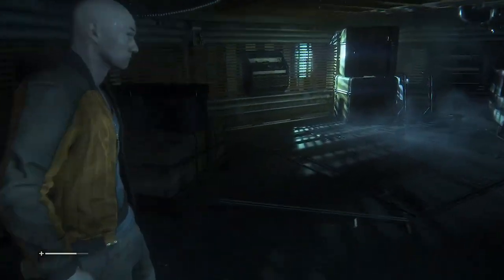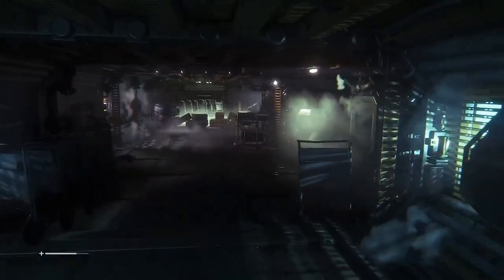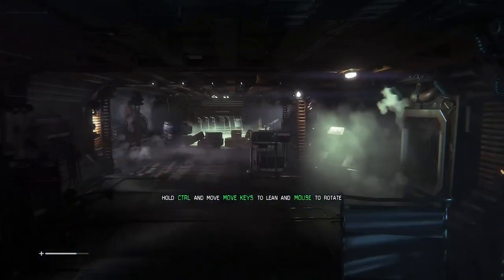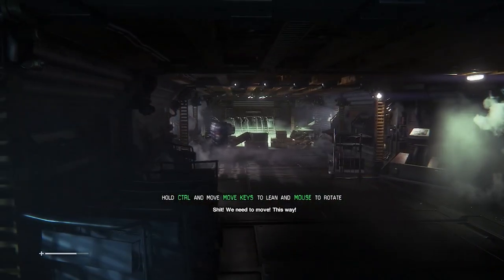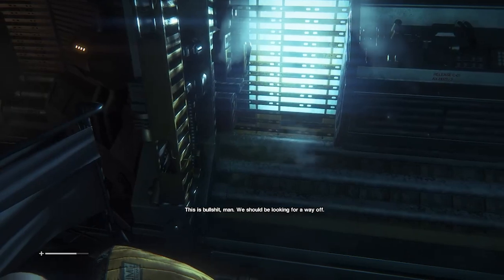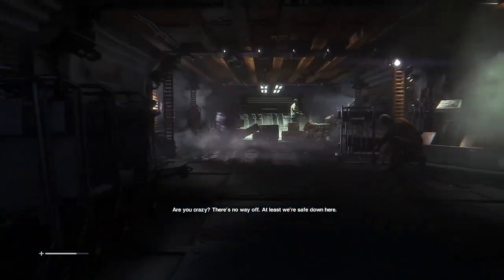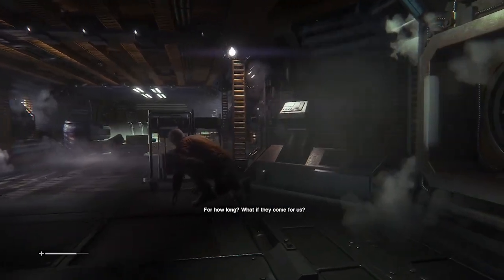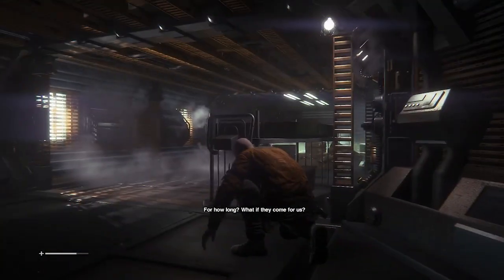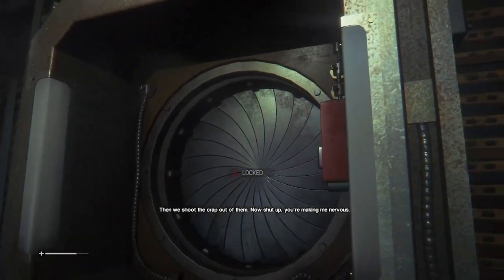Just gonna try and see if I can find any scrap around here. I need it all. I can nearly miss that scrap before. Shit! We need to move. This way. Get down! This is bullshit, man. We should be looking for a way off. Are you crazy? There's no way off. At least we're safe down here. For how long? What if they come for us? Then we shoot the crap out of them. Now shut up. You're making me nervous.